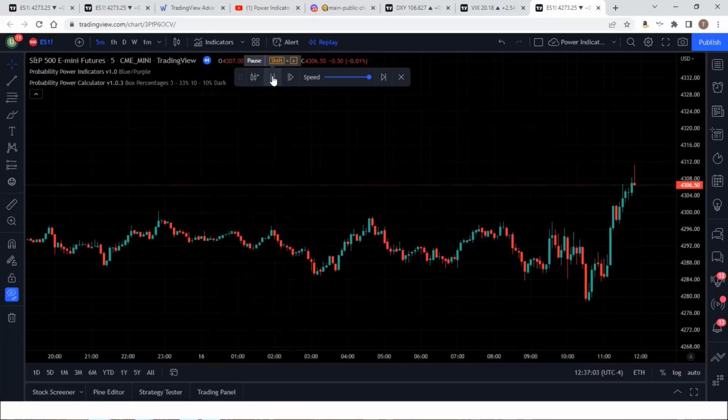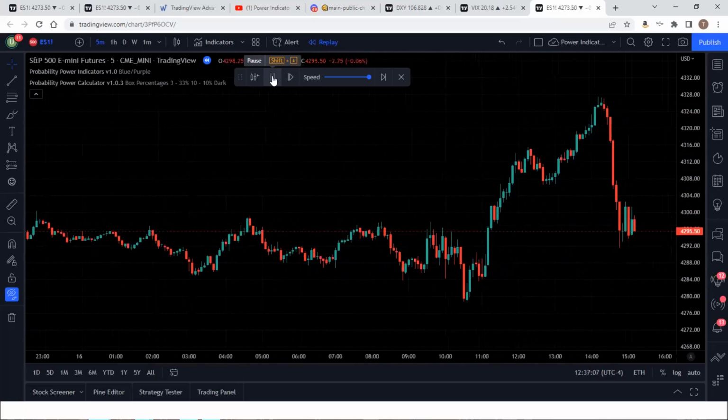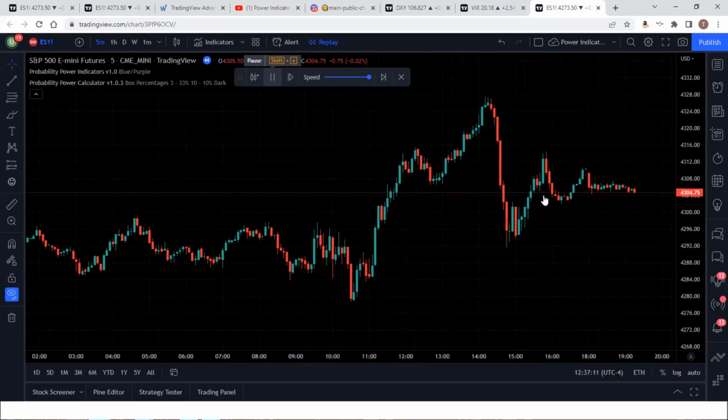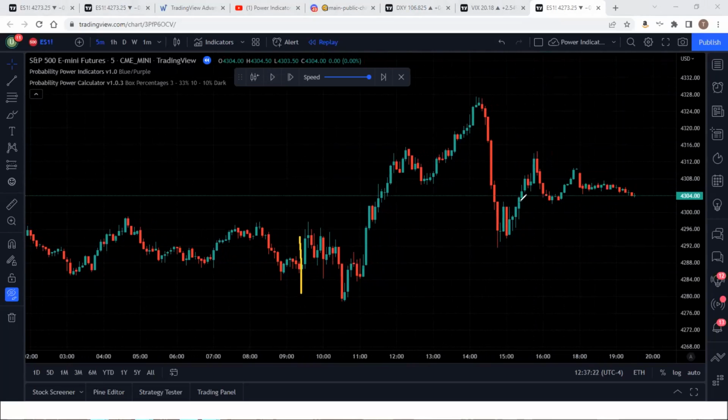So you can see a lot of back and forth action, and it's hard to determine. Well, actually we're already well past. So this is where the market closed right here. So let me just quickly redefine that. This is where the market opened, and this is where the market closed. So in between these two lines, this was our price action from yesterday.